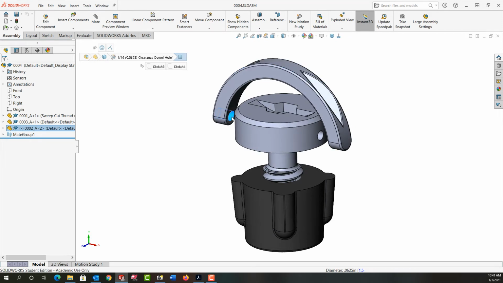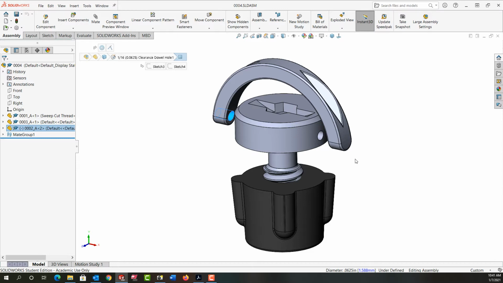And the problem is that this hole no longer comes all the way through the handle as we would like it to. And the reason it doesn't come through is because we had a poor design intent when we first created that. So in this video, I want to demonstrate how to find the problem and correct it, and hopefully develop a better design intent.